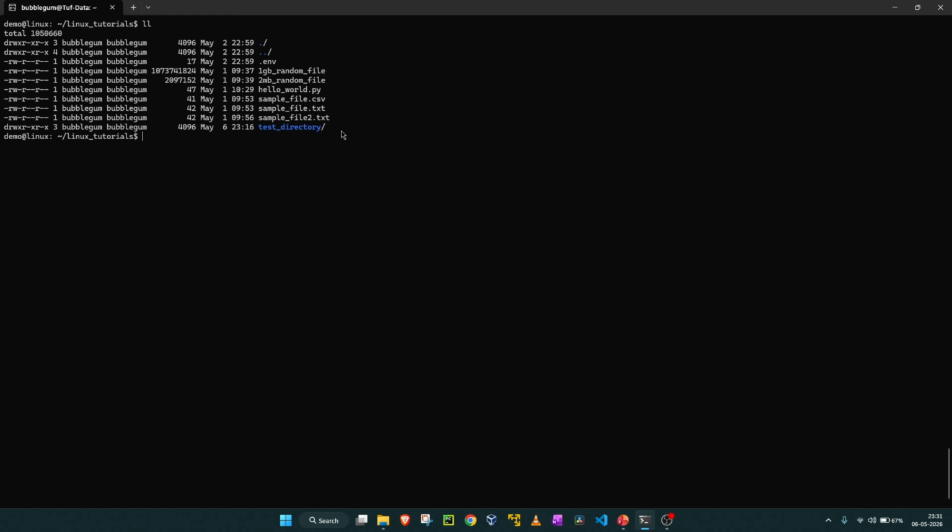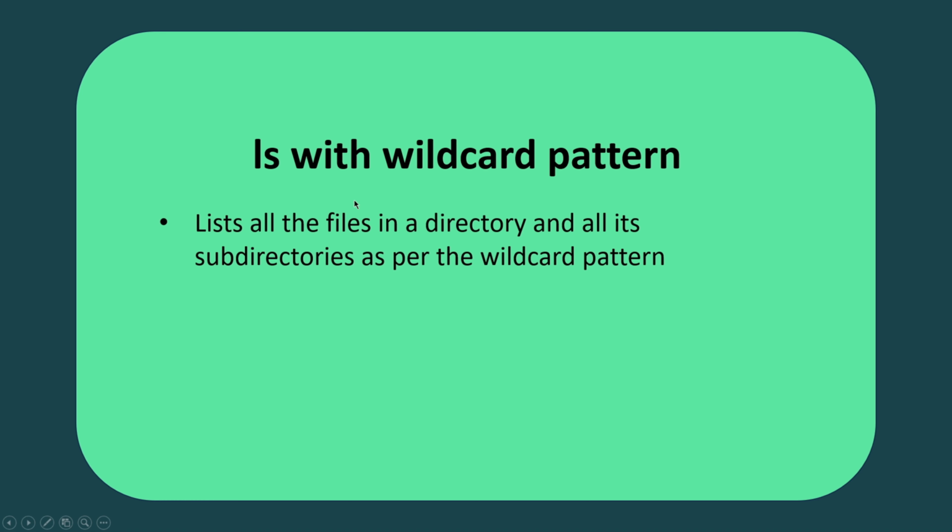But imagine in production you will get around 10,000 or 50,000 files, and in those you want to move all those text files to another folder. And before that you need to identify how many text files are there in this folder. It will be very tough for you to find out how many text files we have got, right? So you can use this command ls and then supplement that with a wildcard pattern.